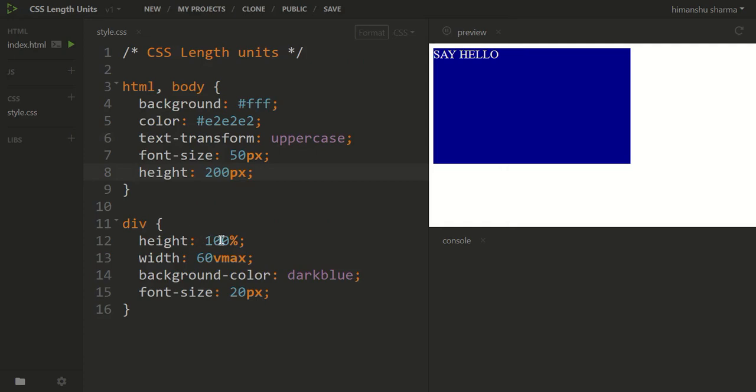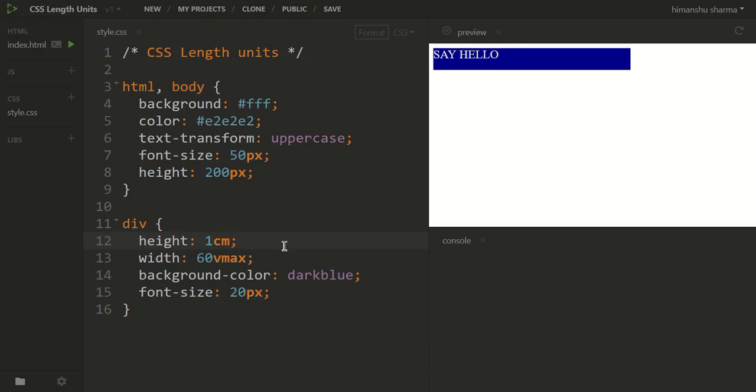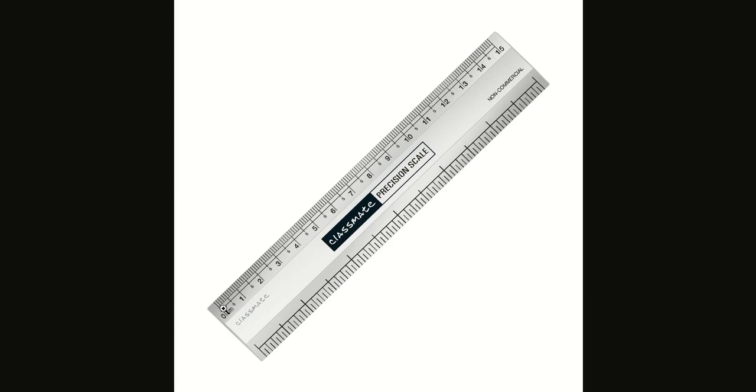Very first unit is centimeter. Let's say 1 centimeter. Now the height of this section is 1 centimeter, and probably you already know 1 centimeter. On this scale, this is 1 centimeter from 0 to 1.